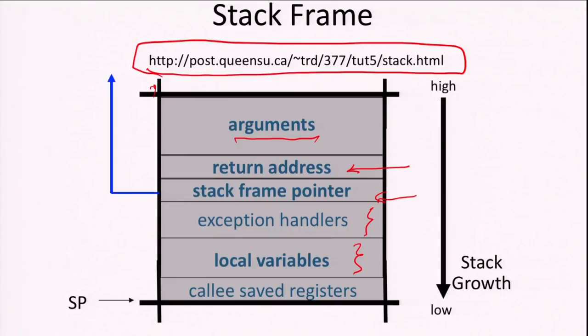So when you will be returning, you will be actually restoring the registers, and then you will take the return address and put it to the instruction pointer, so that you know where the next instruction after the function returns is, where it goes next. And then stack frame pointer is used to deallocate the frame. And as I said before, the stack addresses are going from high to low, so stack grows downwards.